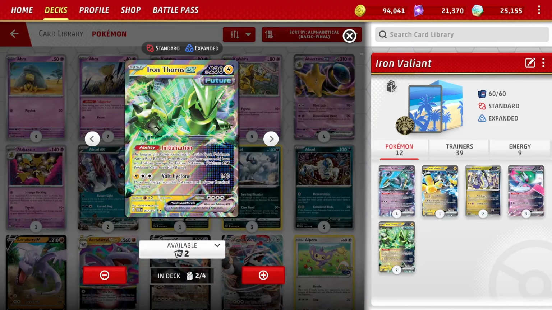The initialization ability is very good, I think. So I like having the second copy. I didn't see Lugia today when I was recording, but I ran up against Lugia a few times yesterday, when I was testing out the deck. And I really liked double Iron Thorns against Lugia; it kind of makes that pretty much a guaranteed win. It's not quite, but it's just about there.